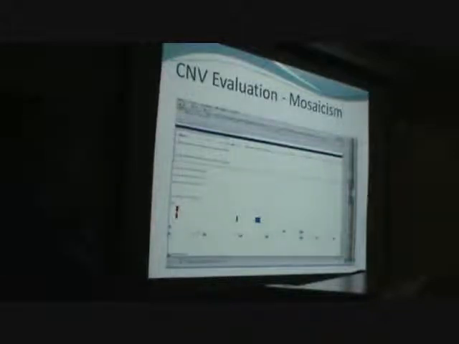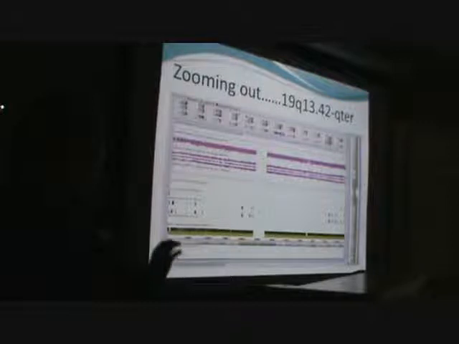And that would suggest that we might have mosaicism. That is not a complete gain. If it would have been a complete gain, we'd be looking at 3 copies. But we've got between 2 and 3. The log-2 ratio and the smooth signal both kind of support that. So what we were able to do then, when we're suspecting mosaicism and we've got a small 195 kb call, is we can just zoom out.